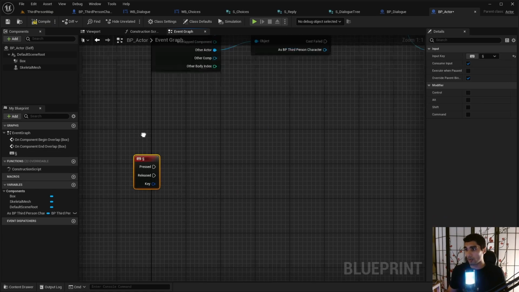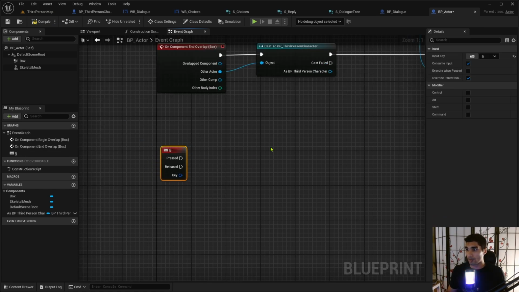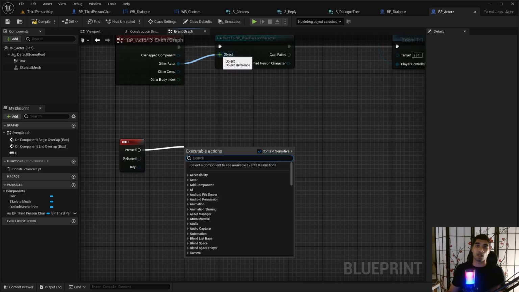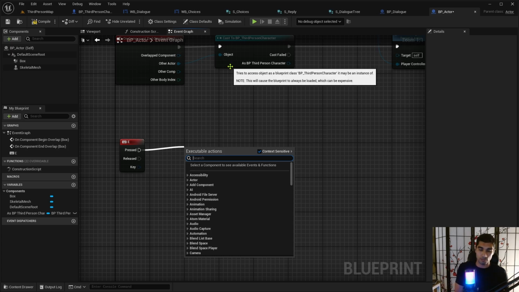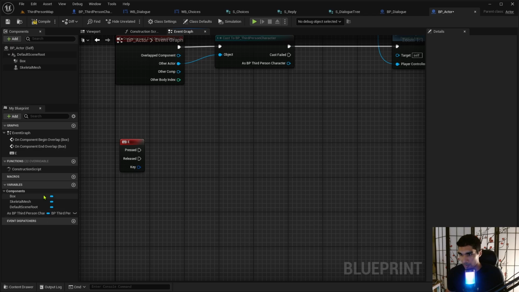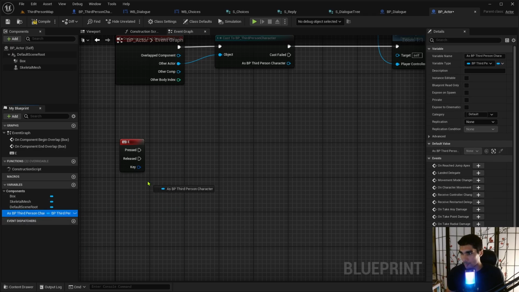So I'm going to create a keyboard event. So this makes it so I can only access this keyboard event if I'm intersecting with that actor. Sorry, why am I doing that? I need to pull this off. That's why I got this in the first place.